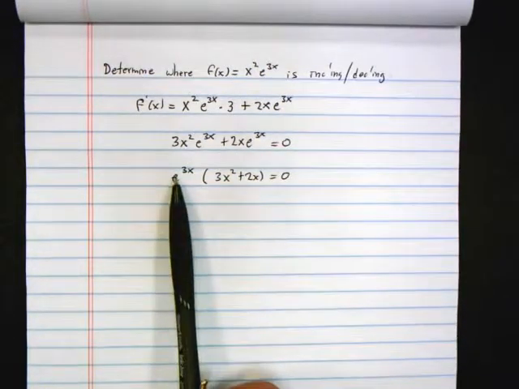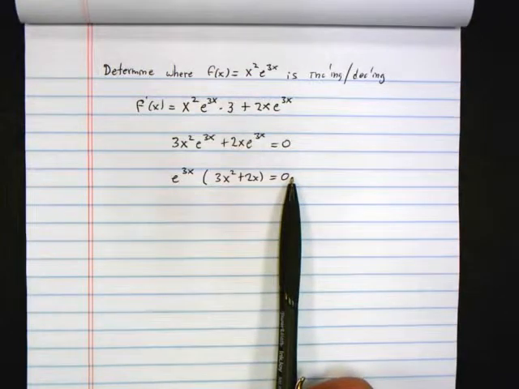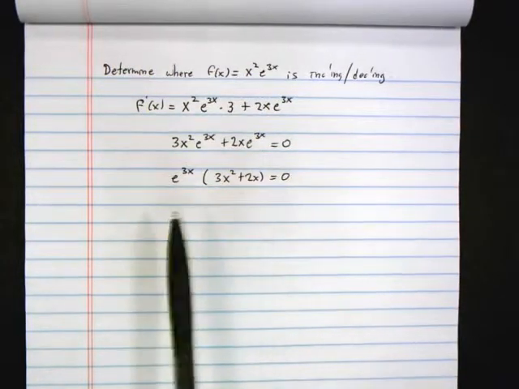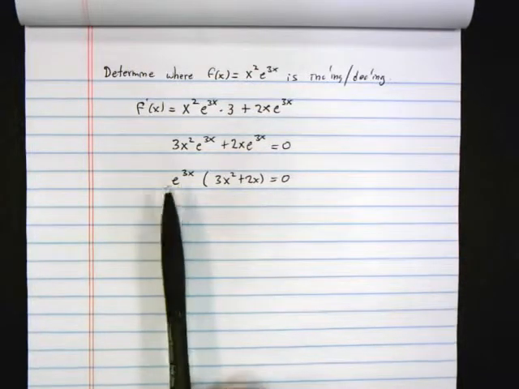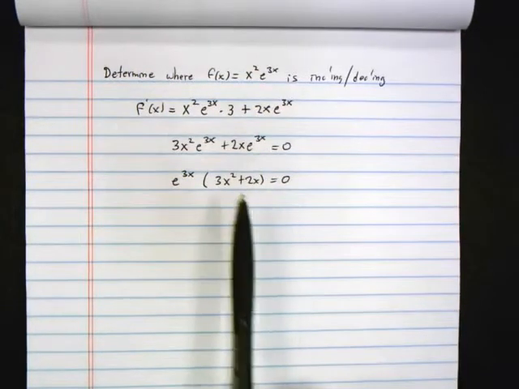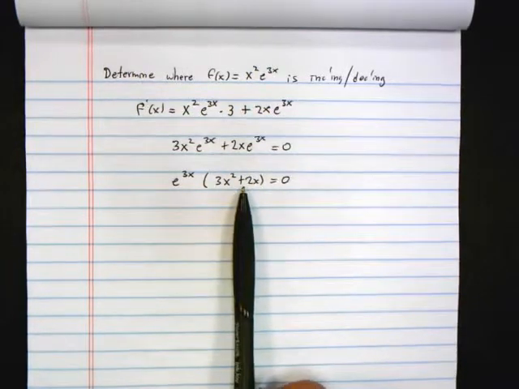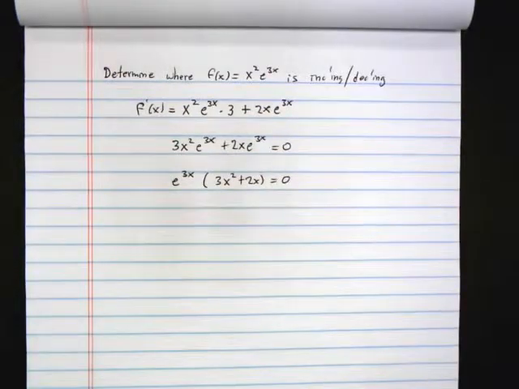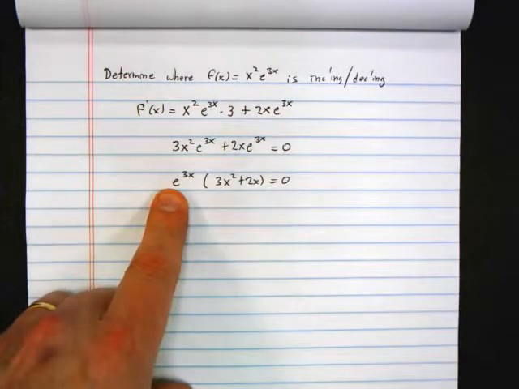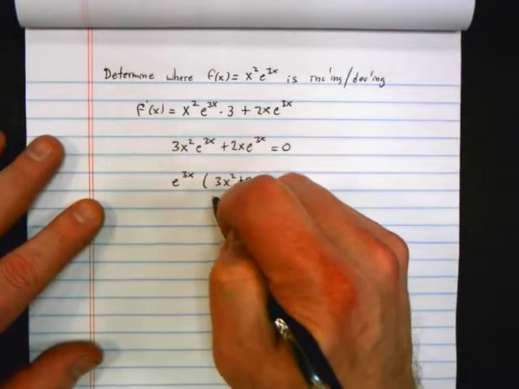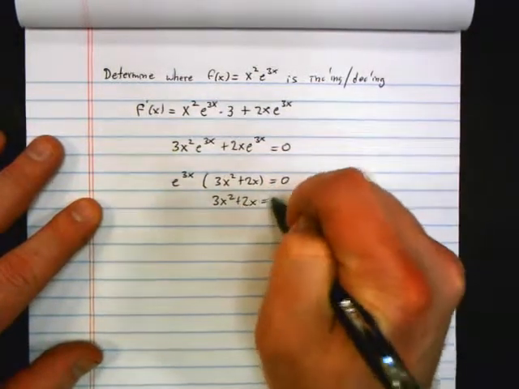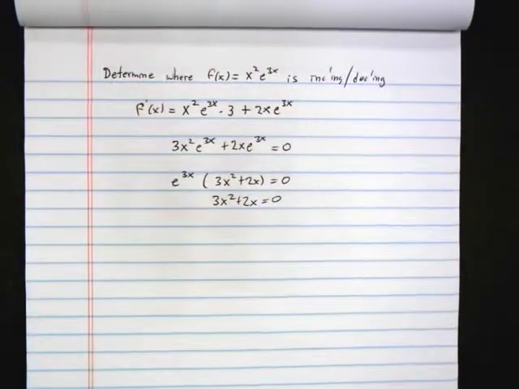So how is it going to factor into solving this equation? It isn't in any way. E to the 3x can never be the number 0. E to the 3x is always positive. So if I want to, I can divide by e to the 3x. I can't divide by 3x squared plus 2x because that sometimes is 0, and then I would be dividing by 0. The point is, I can ignore this e to the 3x. I don't need it. It cannot be the number 0. It can only be positive. So all I really need to solve is that nice little quadratic equation. E to the 3x really doesn't factor into it.